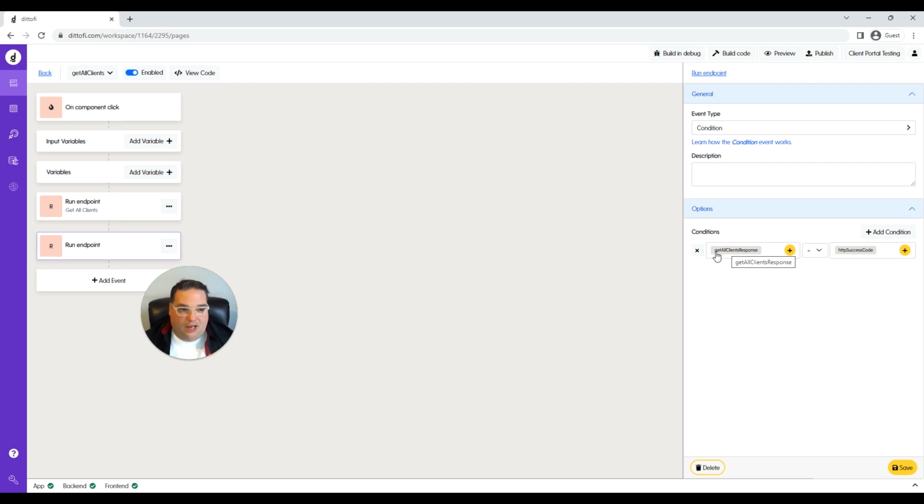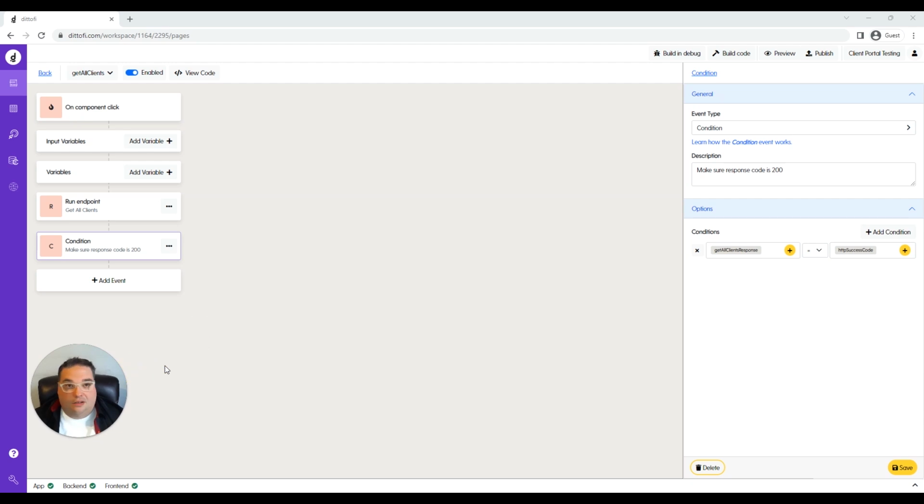That way we can say that if get all clients response is equal to 200, then we're going to perform an action on that. So we can even say that in the description: make sure response code is 200. I like adding those descriptions because if you come back in a month or two and you can't remember what you're doing, you can always look at that.